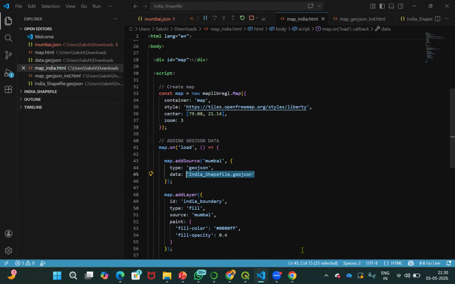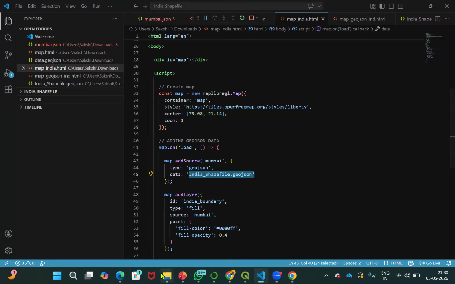But it is better if this HTML is saved in the downloads, and I have this GeoJSON file in the downloads too, so that we avoid any kind of error. If it is not, you can give the link also.